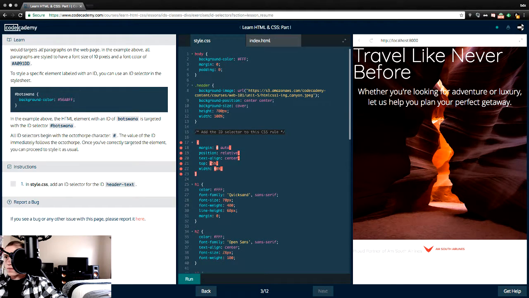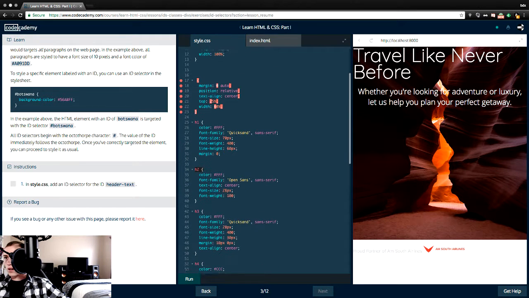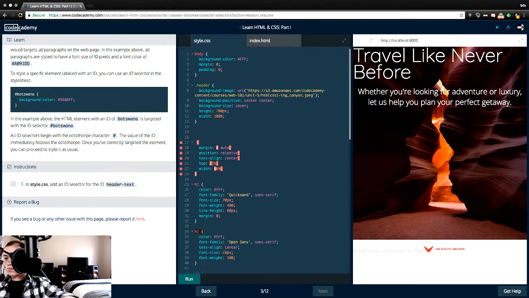Header text. I wonder if I'm supposed to do the hashtag. They made such a big deal of the hashtag for Botswana, but there's no hashtag next to all these other ones like H1 and H2. I don't think header text is going to get one.